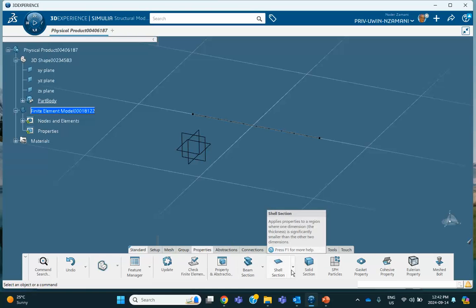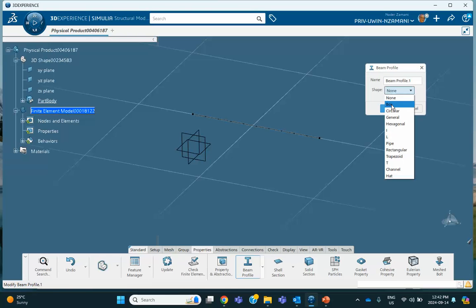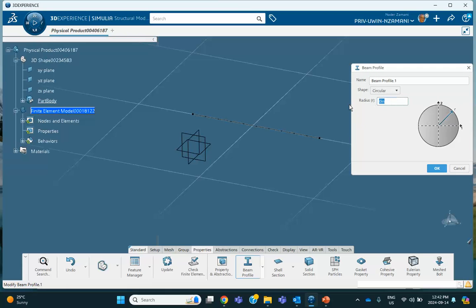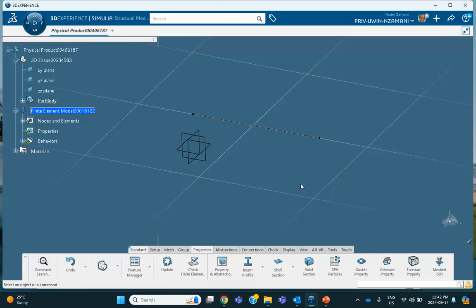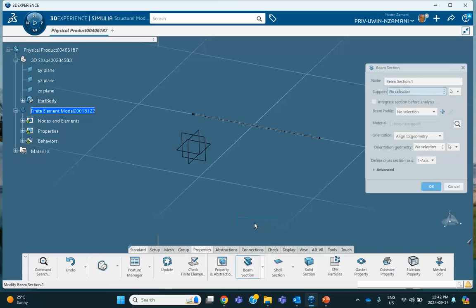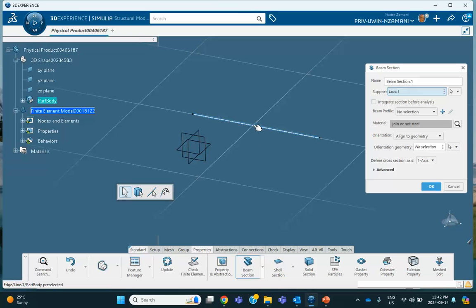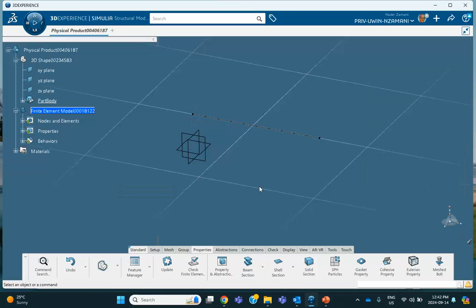First of all, a profile, circular, 2 inches. Good. And then create a section. And if I remember in the previous strategy, I could not pick that sketch, but now I can. And profile is profile number 1. And we say, okay, very good.